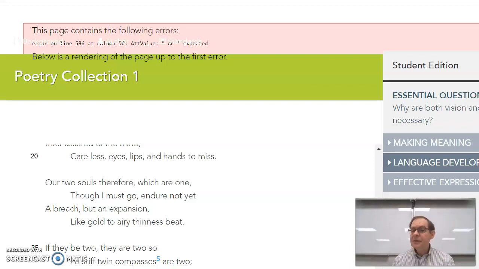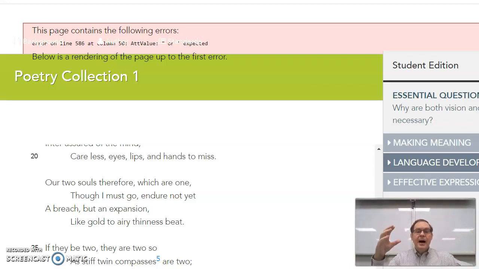Now there's a metaphysical conceit for you, and it's in the form, you notice, of a simile because it uses that word like. To him, he and his relationship with his lady, it's like a piece of gold. Gold is very malleable. It can be shaped. It can be stretched. A gold brick, for example, can make gold wire miles long. So he says, even though we are part of that same piece of gold, our love is that gold.